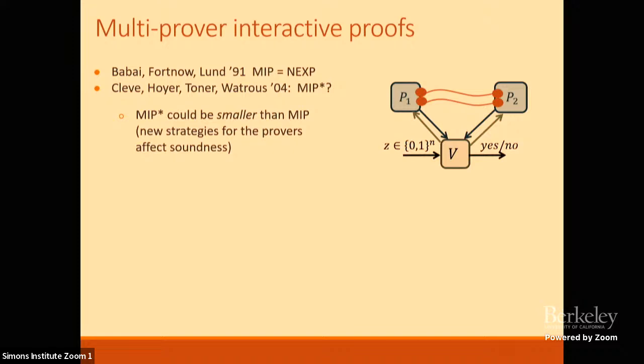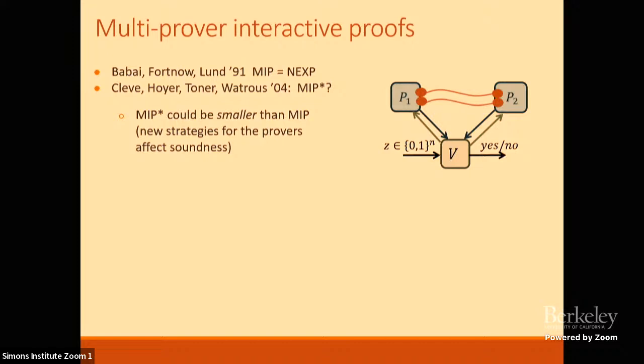The first one is that what I just did is I broadened the range of strategies that are accessible to the provers, okay? Before, they were two prisoners, let's say, isolated in different rooms and they had to perform local operations in order to determine their answers. Now I give them a little bit more, I give them photons, okay? So I give them access to a slightly broader class of strategies. Using these strategies, they might be able to cheat in situations where they weren't able to cheat before. If they cheat, they defeat the soundness of my proof system and the verification power of the verifier could be reduced. Maybe if these correlations are so strong, I completely lose any advantage there and two provers are no better than just one. And in that case, this complexity class MIP star would collapse to the single prover class IP, equal to PSPACE. That's something that could happen.